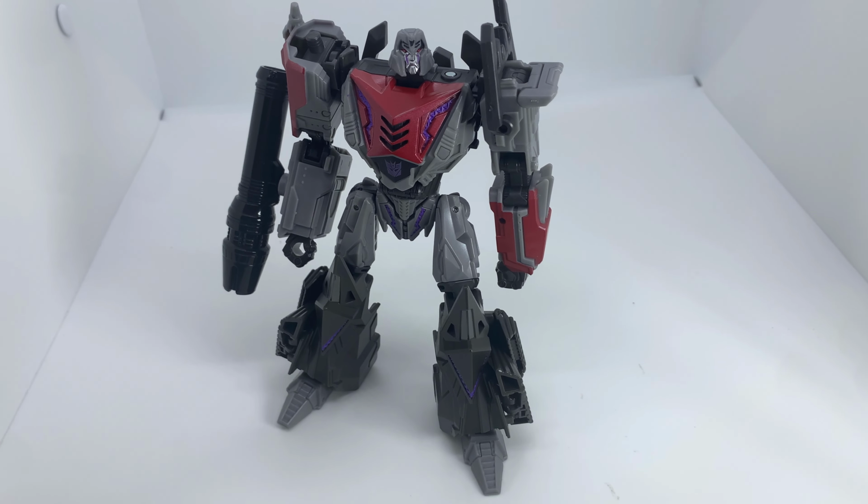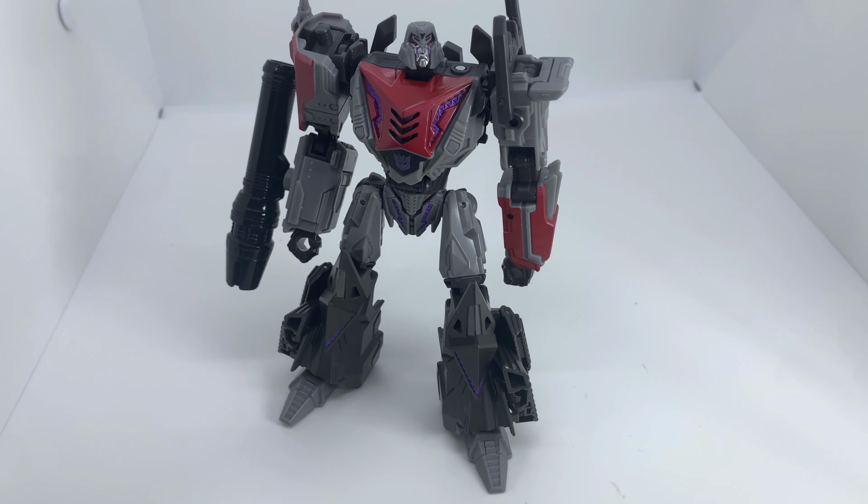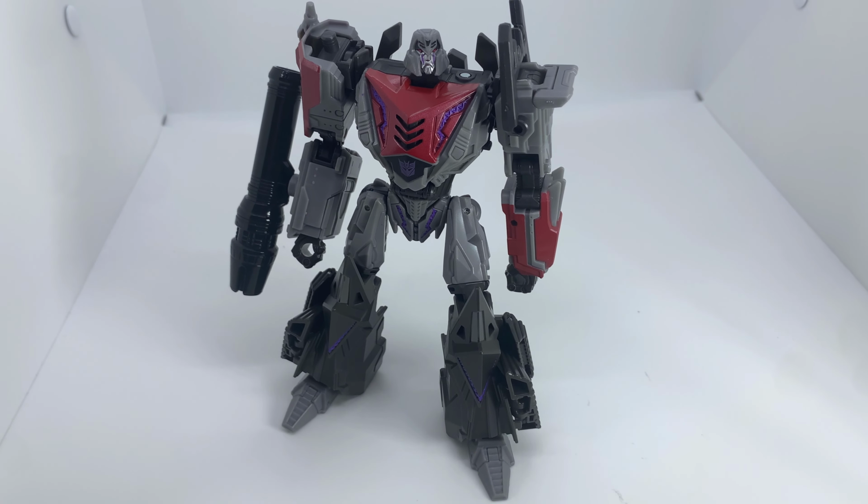And I know I'm not the only one who loves these games, so I really hope Hasbro can step it up soon. But in regards to a recommendation, I still think this figure is worth a pickup, but only on sale. His size, weight, and weapons don't really fit that $47 price tag.